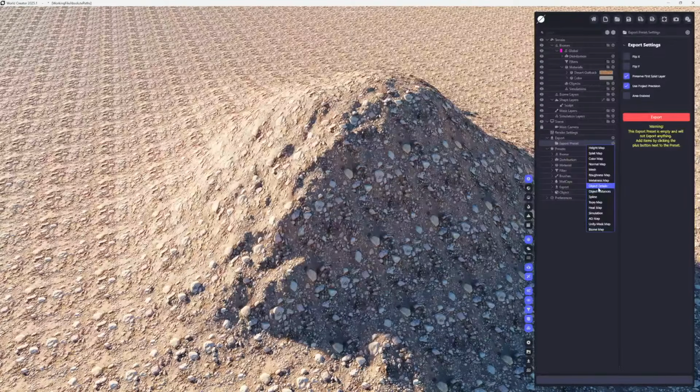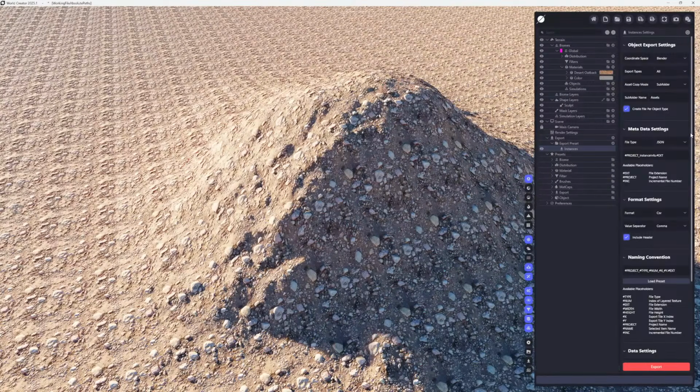Maybe also you can explain a few things about the object details and object instances. Yes. I think we're going to get on those later when we talk about the objects, but in a short recap, with the instances you get to export all the objects as a point cloud, which can then be used in tools like Blender or wherever you want to use it to spawn the object itself on.